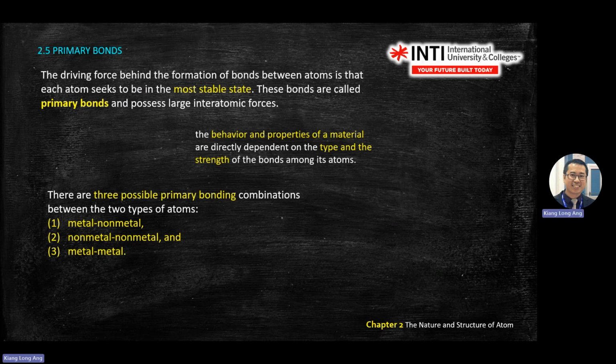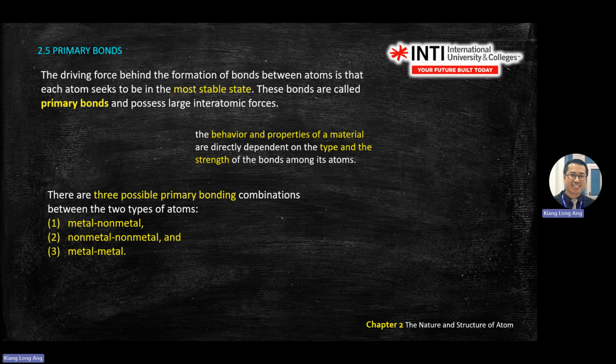So today, the main thing is that you know that for primary bond, you have three types: metal with metal, non-metal with non-metal, and the combination of metal and non-metal, right? Because from the previous class on the periodic table, you already know which one is metal, which one is non-metal. So by looking at the periodic table itself, if the question asks you A plus B, and element A, element B are extracted from the periodic table, you should be able to tell which type of primary bond can be formed. It's either metal, metal, non-metal, non-metal, or metal, non-metal.